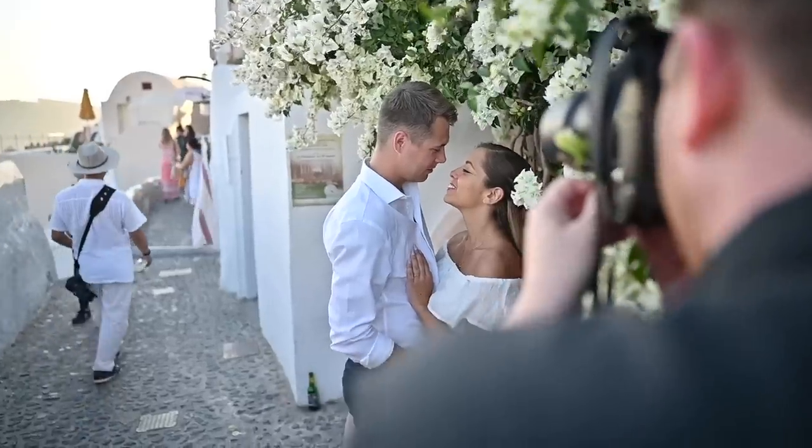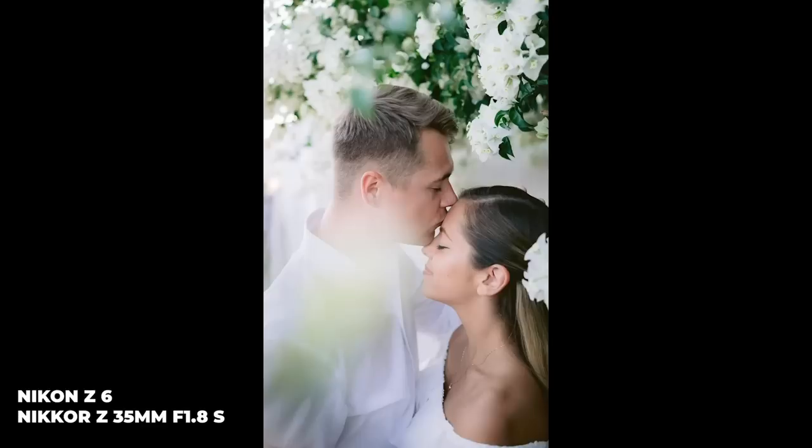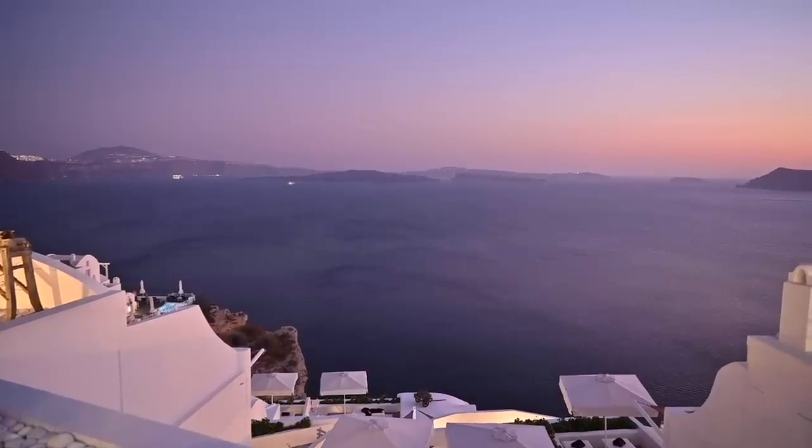One last thing: I find this specifically true with the 24-70 f/2.8, the 70-200, and all the prime lenses — anything with an S on it. I believe all these lenses are designed with art in mind; they're designed to be technically great, but also with an artistic element that's not forgotten moving into mirrorless. I found this 100% with the Nikon DSLR equipment I shot, specifically the 85mm f/1.4 G — it created an image that really just felt nice, more artistic. The Nikkor S glass really brings that artistic element in a very nice balance with technical correctness that I don't feel a lot of other companies are paying attention to.